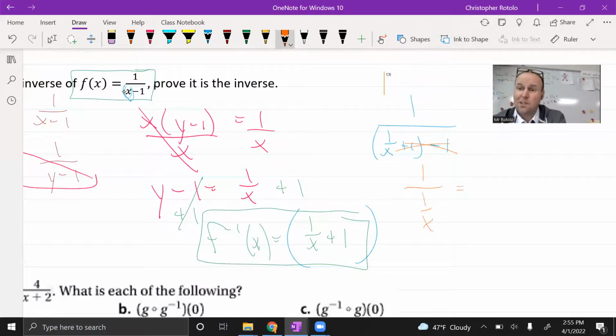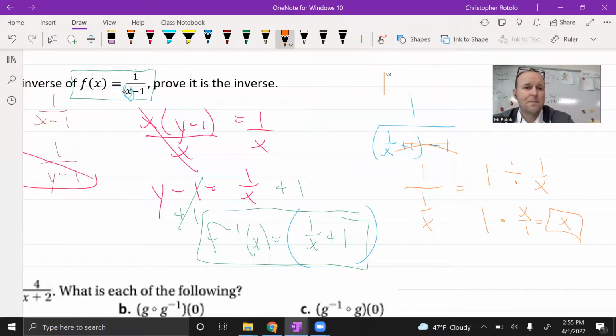That seems confusing because it's written vertically. Okay, so it's 1 divided by 1 over x. Hey kids, fun fact, what happens when you divide by a fraction? You multiply by its reciprocal. I love that answer. Here we go. You got x. All right, so that's good news because it means there's a good chance it's going to be the inverse. But the bad news is now I have to prove it by doing this the other way around.